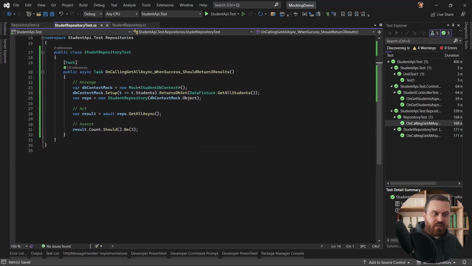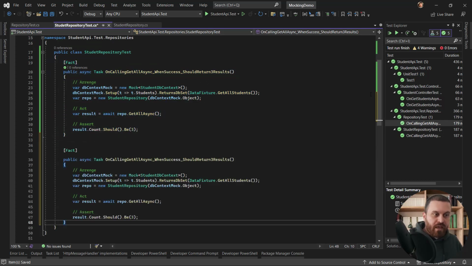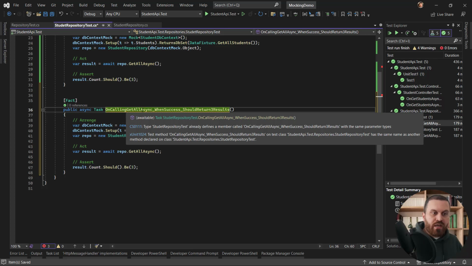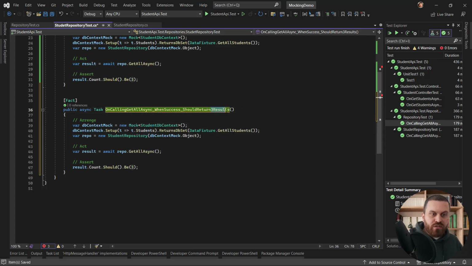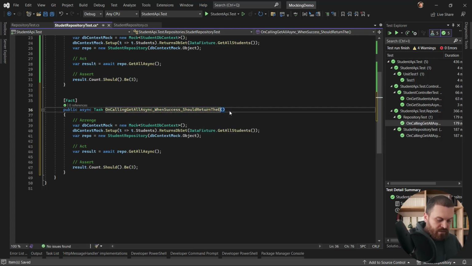Let's check it. And it has one more important extension method. For example, here I'm going to repeat this one, and on calling GetAllAsync when success should return the expected result. What does it mean?